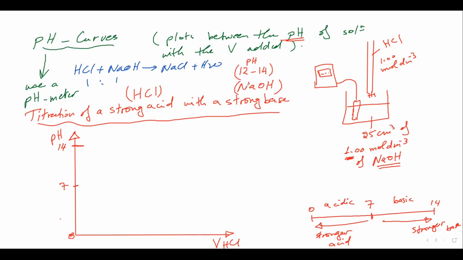Neutralization means an acid is reacting with a base to be neutralized. So if you have the reaction HCl plus sodium hydroxide giving sodium chloride and water, and since the mole ratio here is 1:1, and both of them have the same concentration, what do you expect the volume of HCl that is required to neutralize the 25 centimeter cube of sodium hydroxide to be? What do you think, Arna?